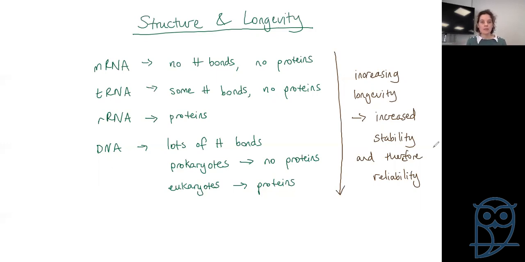And if we want something to be stable and reliable over time, the structure needs to reflect that. So this is another one of those beautiful points where you're highlighting the fact that structure and function are two things that are really tightly interlinked. You can't separate the two. You've really got to understand structure in terms of function, and you've got to understand function in terms of structure, because the two of them are twined together like Siamese twins. There's always a reason for something. It never happens by accident.